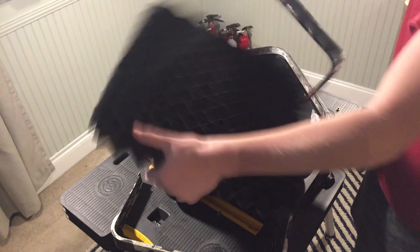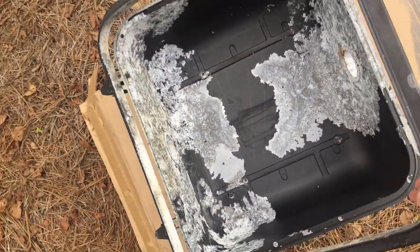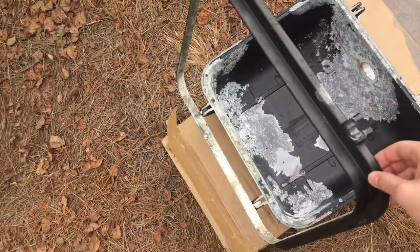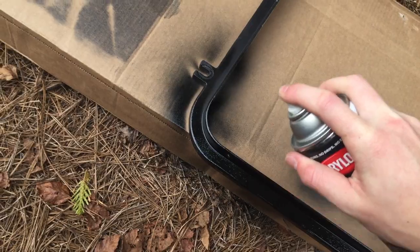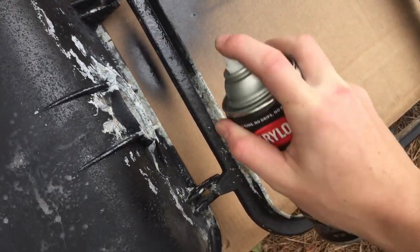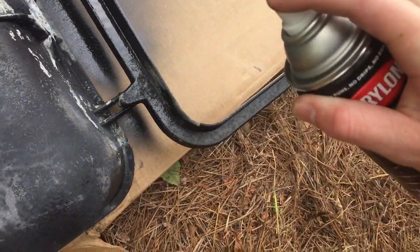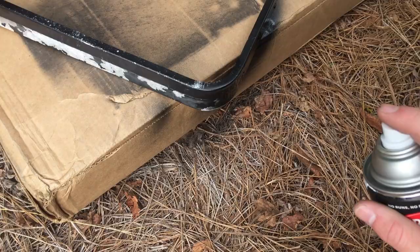There it is — again this is my favorite type of pedestrian signal. Now we're outside and I'm going to be painting it. I'm thinking the door is going to be black and the actual signal housing is going to be yellow — that's actually my favorite combination as well. Painting the door black here. I applied multiple coats but for the video it looks like I'm just putting one coat on. I just used a standard flat black and I thought it turned out really well.